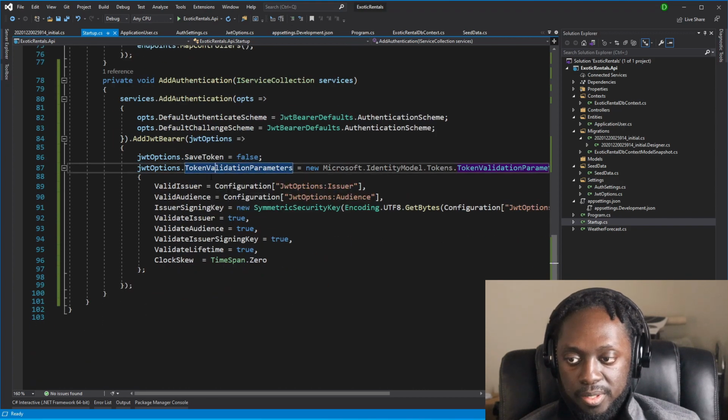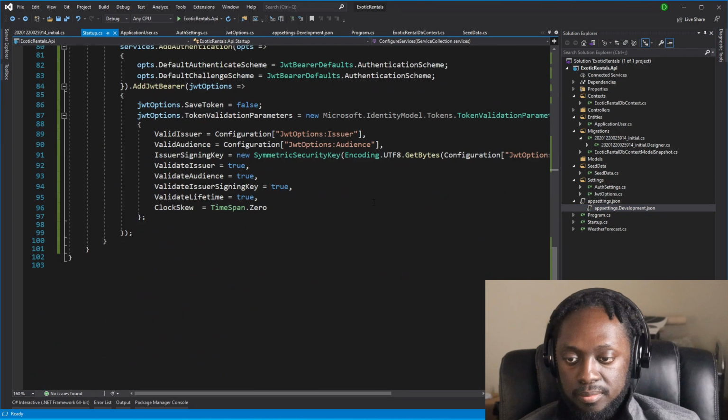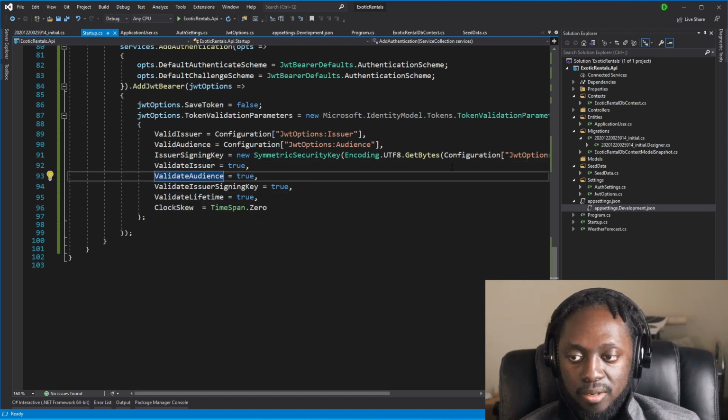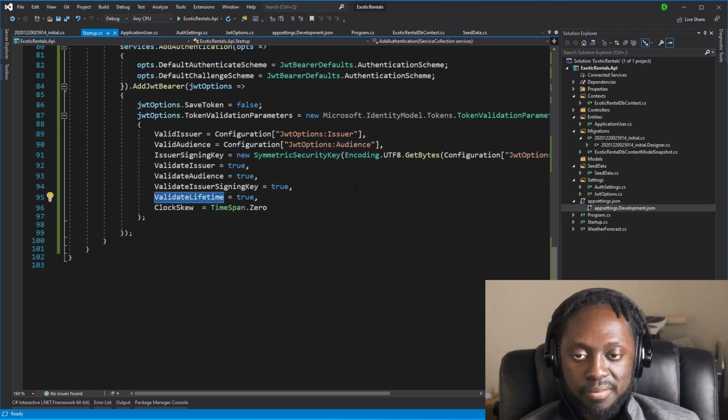And we set up some parameters that specifically bring in these three important things that we need from the JWT options here, right? We want to validate the issuer, we want to validate the audience, we want to validate the issuer signing key, and also validate the lifetime as well. So that's pretty much it in a nutshell.